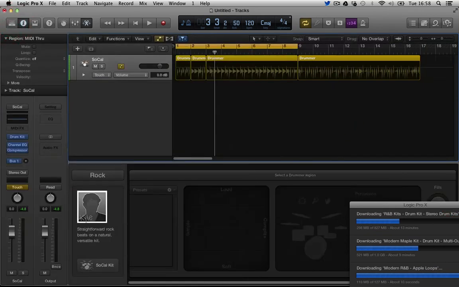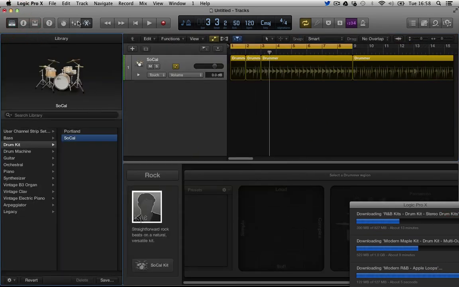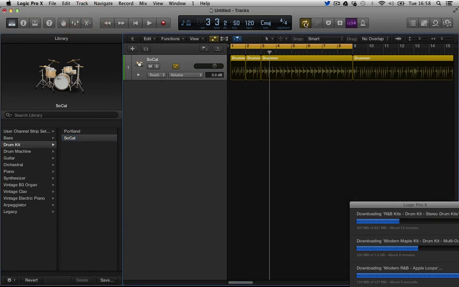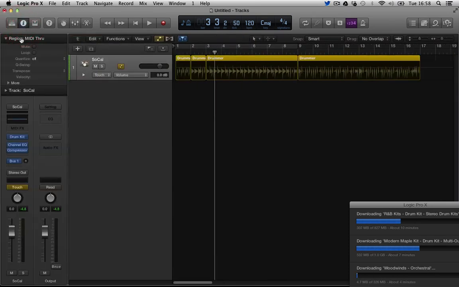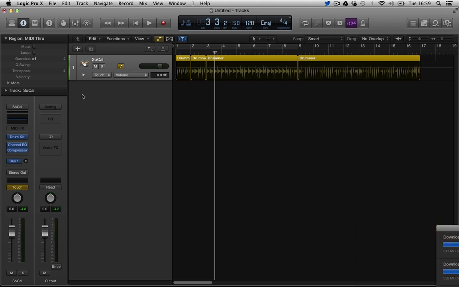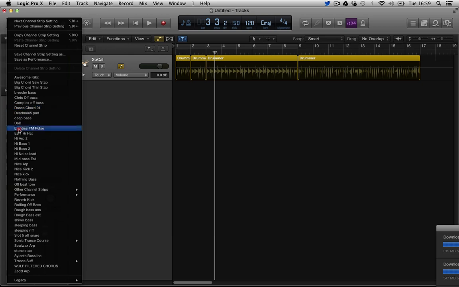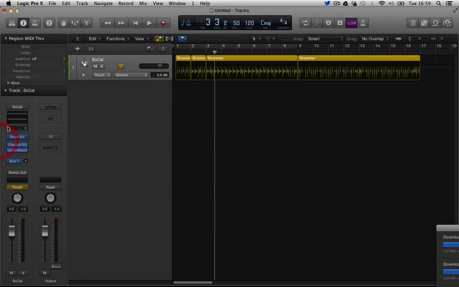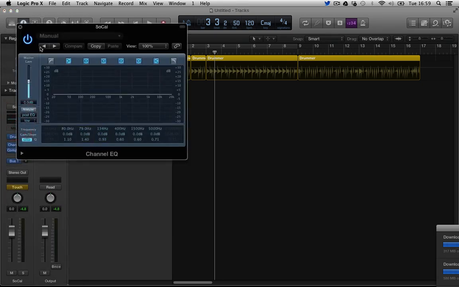Let's quickly go along the buttons along the top here and see where we are, and let's try and explain. This inspector, we had the inspector in Logic 9. This kind of looks familiar to me. This doesn't look too alien. We have our quantized parameters and our transpose functions. So that's good. This is where we have our channel strip settings. That looks okay. EQ, yep, that looks the same.